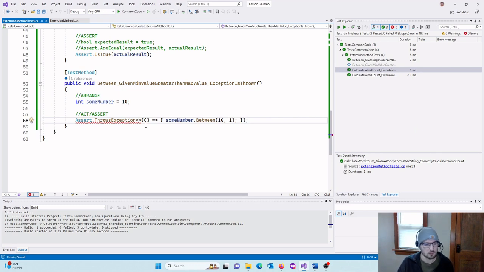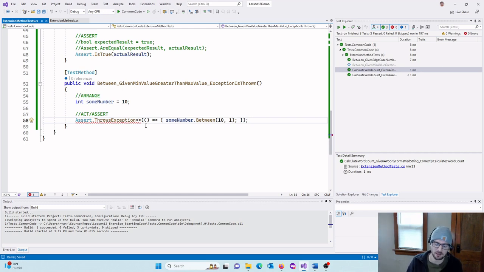So it wants to know what type of exception you expect, right? There's a lot of different types of exceptions: index out of bounds, argument exceptions, invalid operation exceptions, null pointer exception, right?